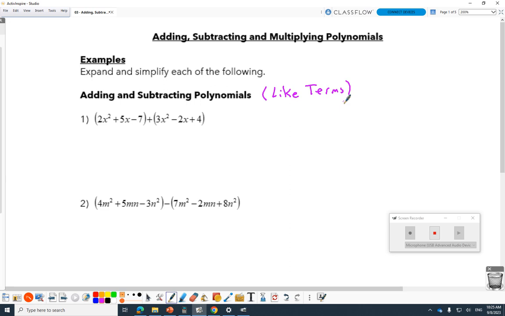So I like underlining. Because if there gets to be a lot of terms, which there will be eventually when you get to calculus, so just be a lot of terms. So don't just dismiss this idea that maybe we should keep track of all the terms in there. 2x squared and 3x squared. So if I got 2 xylophone squareds, whatever a xylophone squared is, and I got 3 xylophone squareds, I can put those together, and now I've got 5 xylophone squareds.